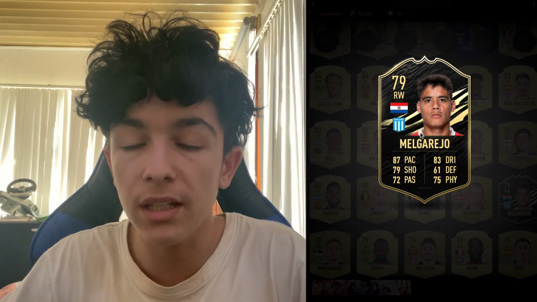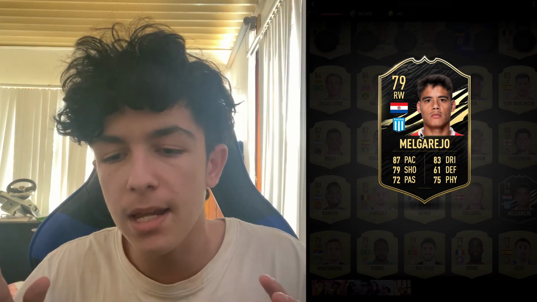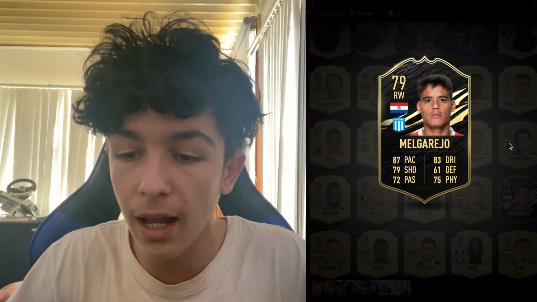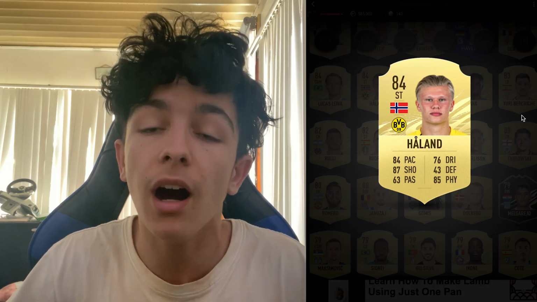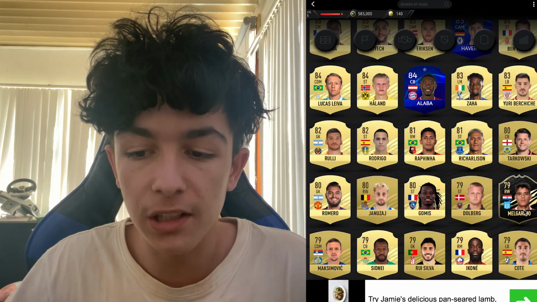What we want to be doing is actually getting a duplicate of a lower rated team of the week, probably ranging from 80 to maybe 70, 75. And what we want to be doing is making sure that we have already a card of this team of the week and already an 84 rated card that you are willing to give off. What you then want to do is trade off this 84 rated card for this team of the week card.